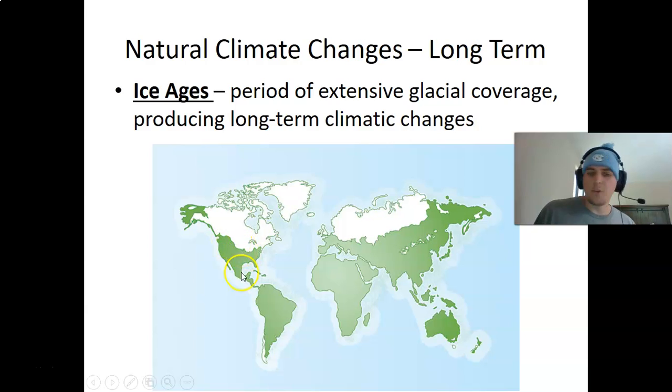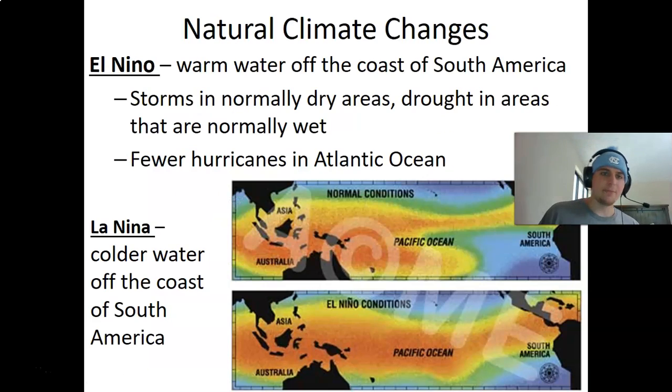So, for example, we have no glaciers in the United States, as far as I'm aware, or very few. But during an ice age, the glaciers would be pushing down into the Midwest. So half of Indiana and Illinois would be covered in ice, and that's very different. Now, that does affect the entirety of the world. The reason that happens is because the global temperature is much lower. That doesn't mean that the world is covered in ice. If that was true, I don't think anything would be alive.